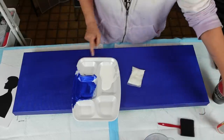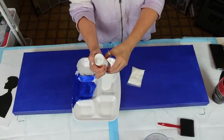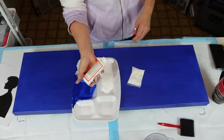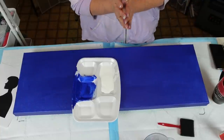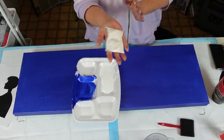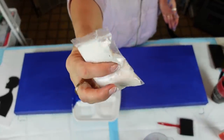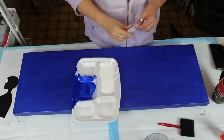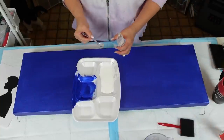Okay, I am back. This is the Mod Podge, that is the gloss. And I poured some in. I'm gonna pour more in. I got all kinds of goobers. I can buy more of this, so I'm not too worried if I waste some of this. And then I feel so extremely bad because some amazing viewer had sent me this glitter and I can't remember the name. I should have written your name on the bag. Apparently it's got no color to it, but it has glitter. So I'm going to try it in this just because I don't want it to take away from the pretty color.